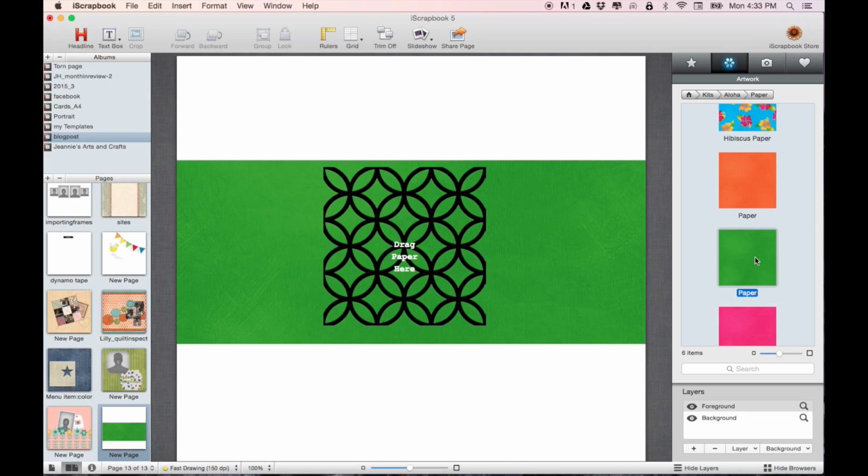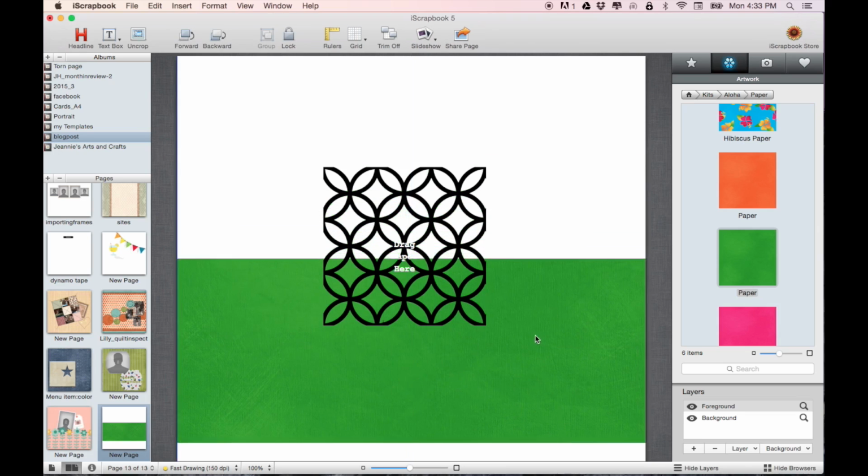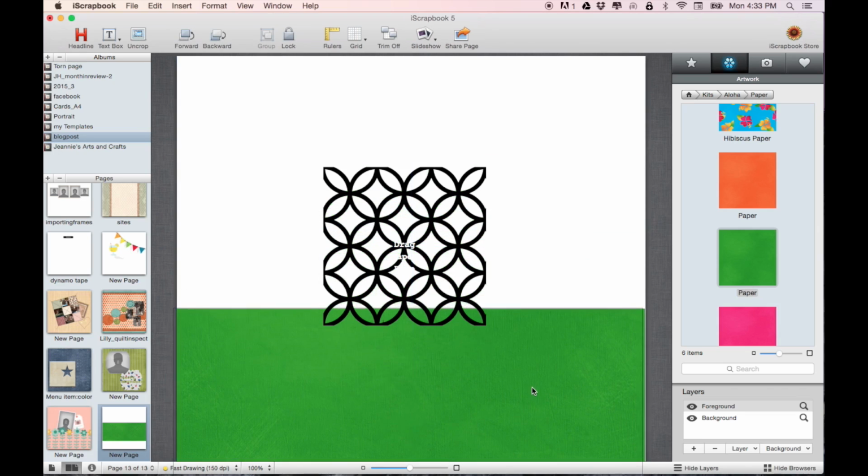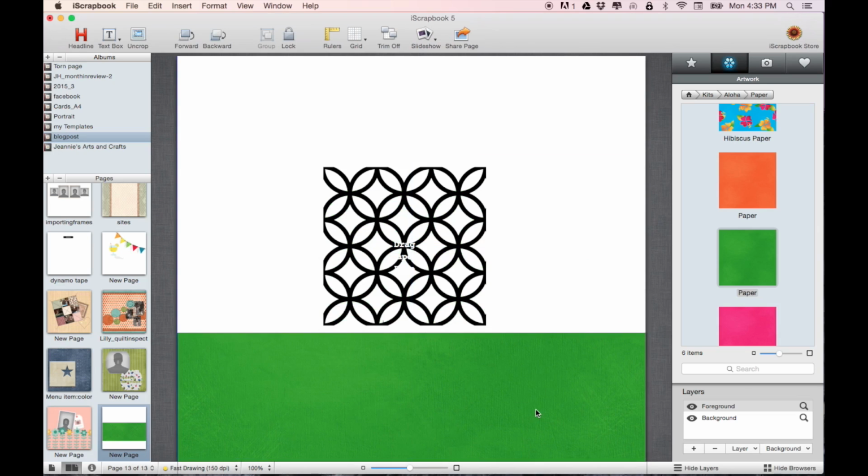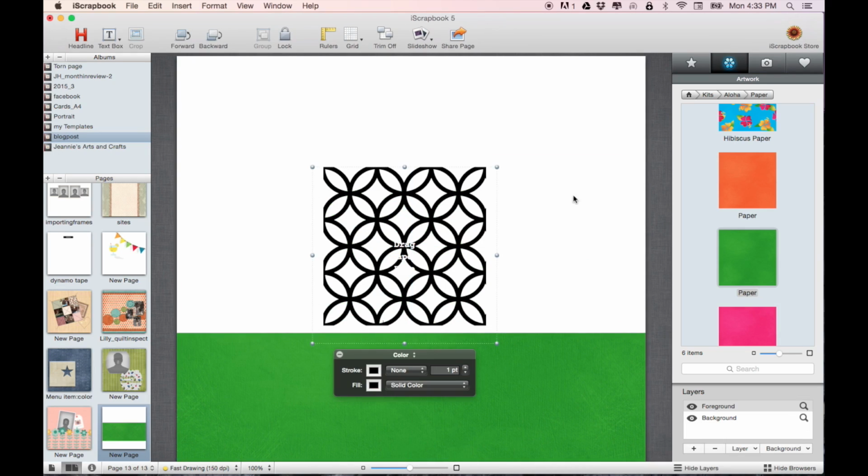Now I'm going to do this off of here so you can see. Because I'm creating a border, I'm going to repeat this pattern once I have it set up. Here's how you'd set it up.